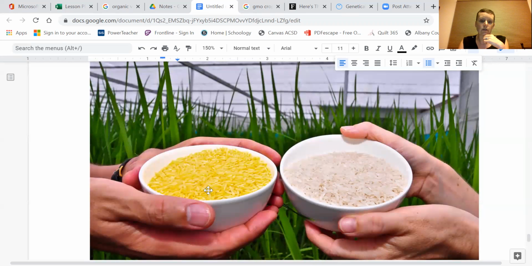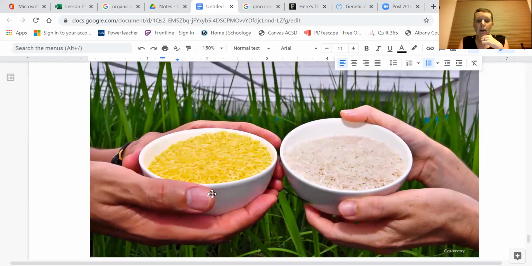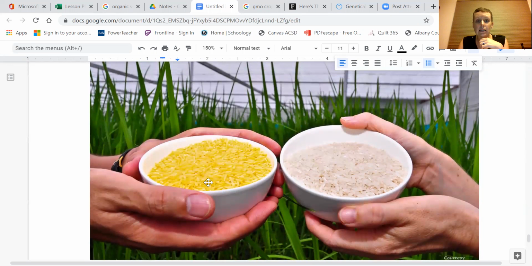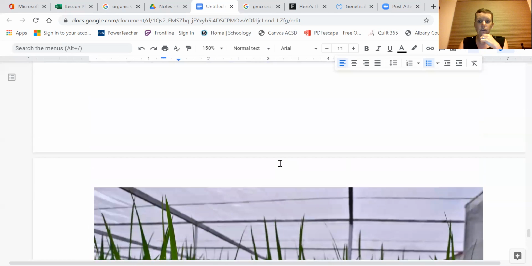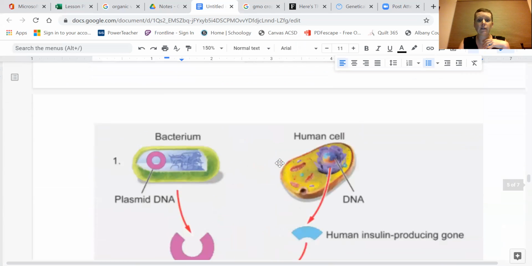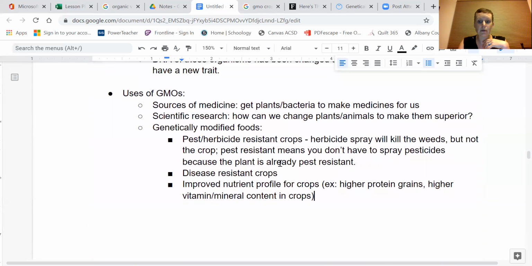This right here is golden rice. Golden rice is genetically modified rice that contains vitamin A. And so now you don't necessarily have to add vegetables to get vitamin A into your children. You can just grow this rice instead of this one. It tastes the same, looks a little different, but it gives you that vitamin A and it can prevent blindness in children in those areas. So that's just one very specific example, but there are many examples of where we have changed the nutrient profile in our crops.